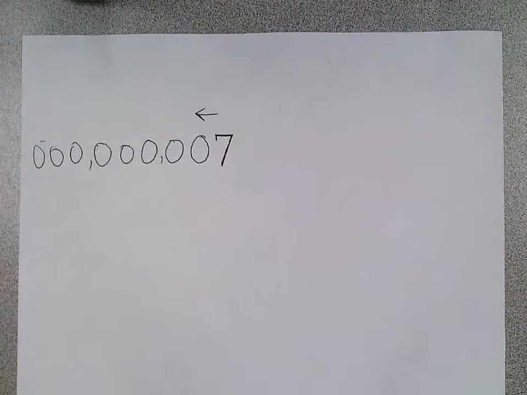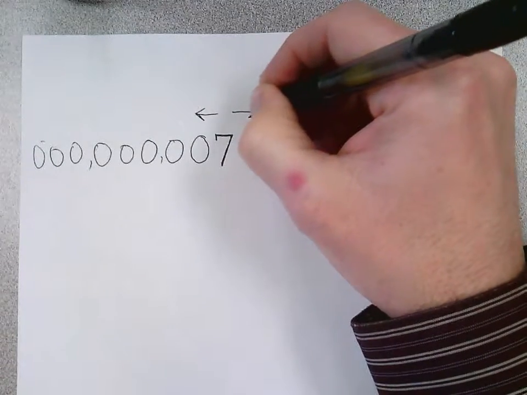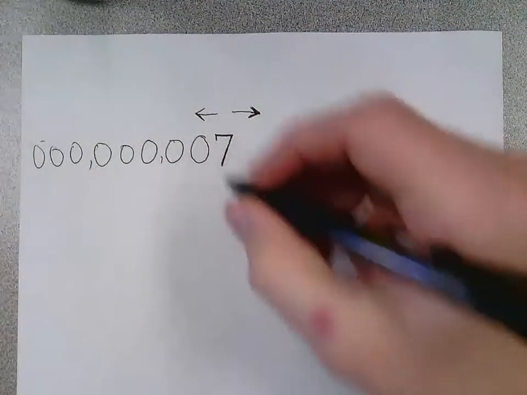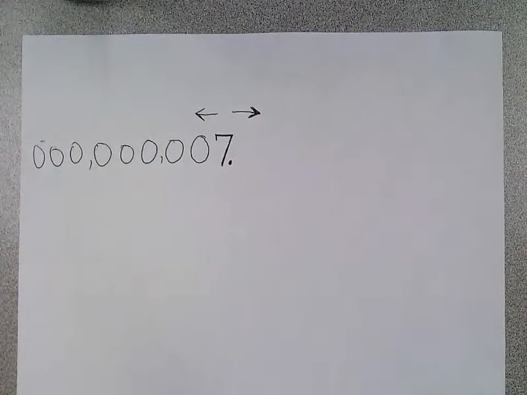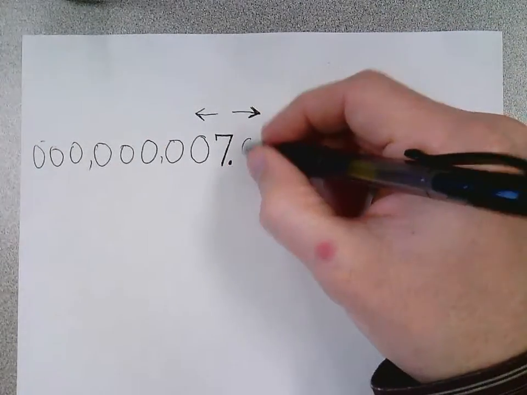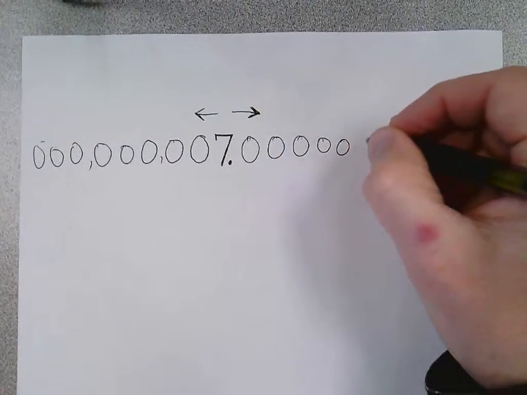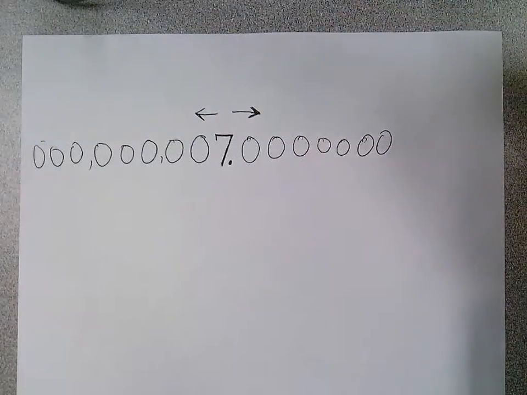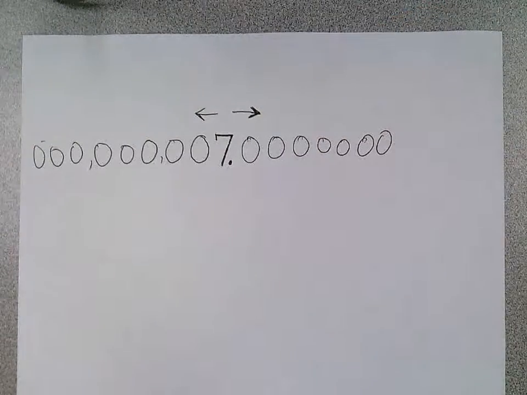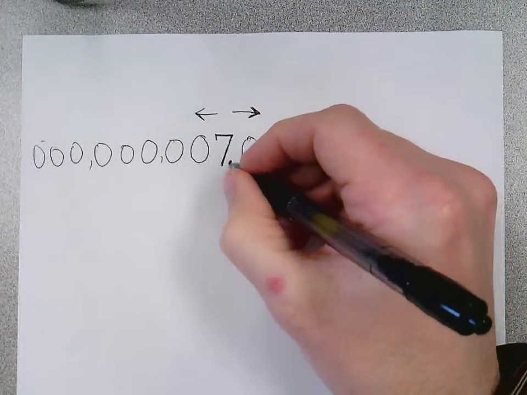Now, on the other side of a number, there is a decimal point. And then there are also zeros that go forever. So any number that you see, there's actually an infinite number of zeros ahead of it, and there's an infinite number of zeros behind it. Now, we haven't discussed the place values that are behind the decimal point yet.